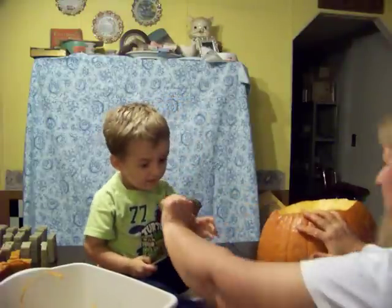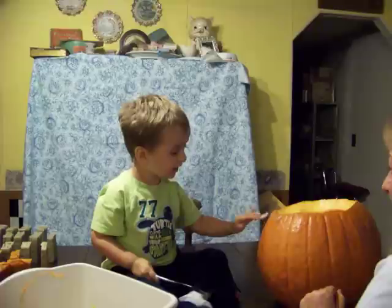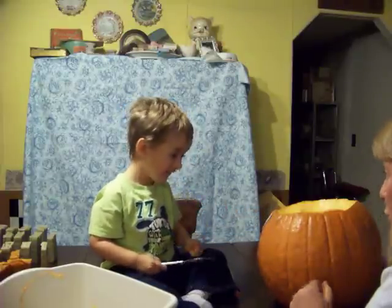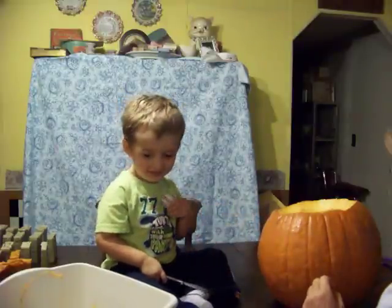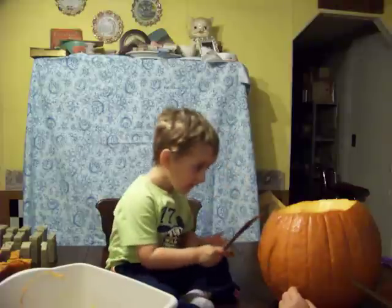Uh-oh. Whiskers got a sticker. Pumpkin's got a sticker? You sure? I think Whiskers got a sticker. Has the scrap bin got a sticker?